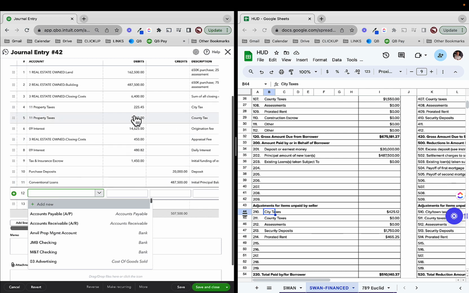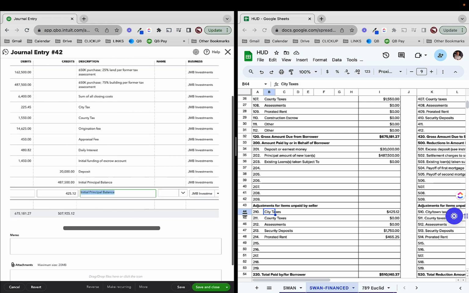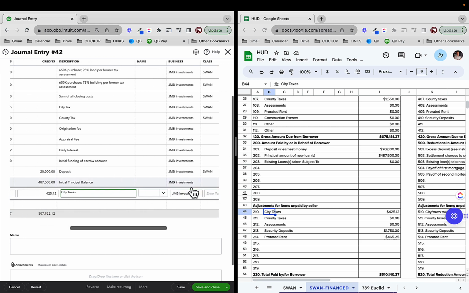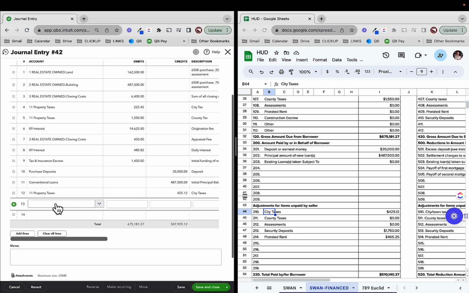We debited property taxes on the front end here. Here we're going to credit property taxes. This is going toward the amount I owe, and it's saying I owe this much less because we're paying for taxes on behalf of that seller. Okay? So you don't need to worry about how it got there, but you can put that in. Okay, so there's my property taxes, looking good.